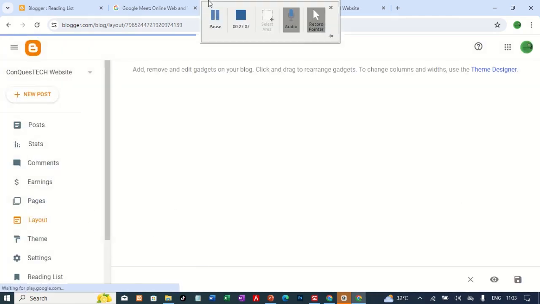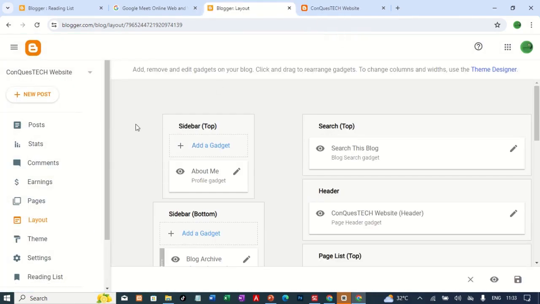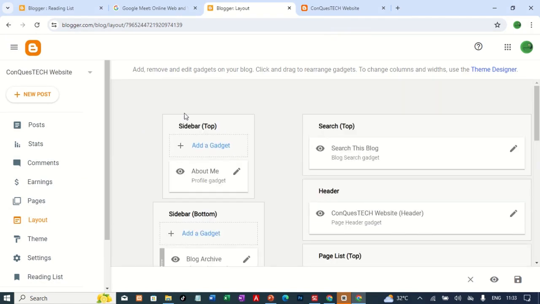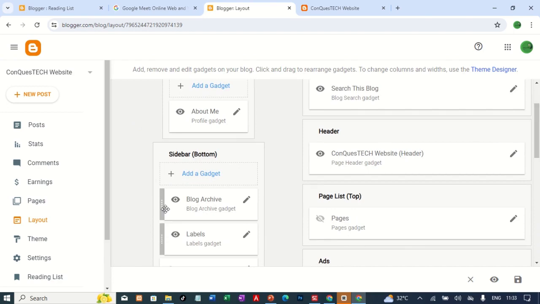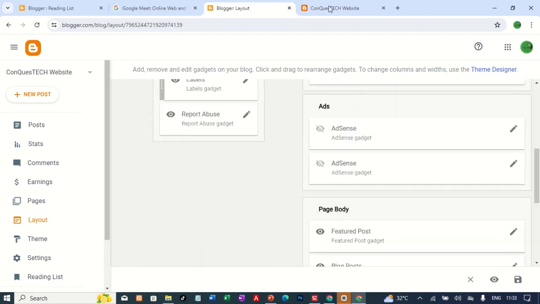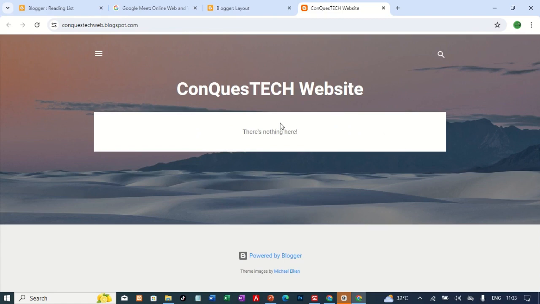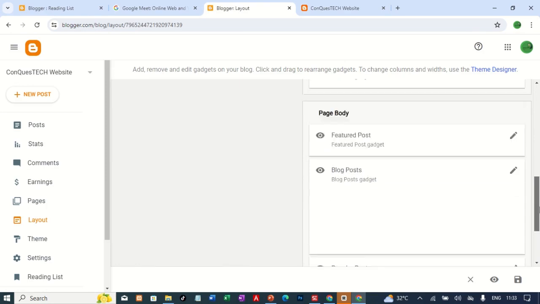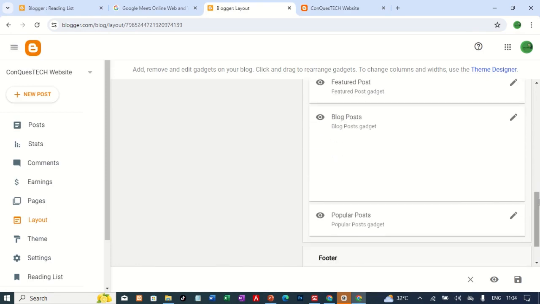Under this layout, we have the arrangement of how the blog will look. It is a kind of drag and drop interface, so we can drag menu items from one place to another and arrange our website. What we arrange will actually determine the appearance on our front end. But for now, we are still overviewing. We will deal with all those things later.